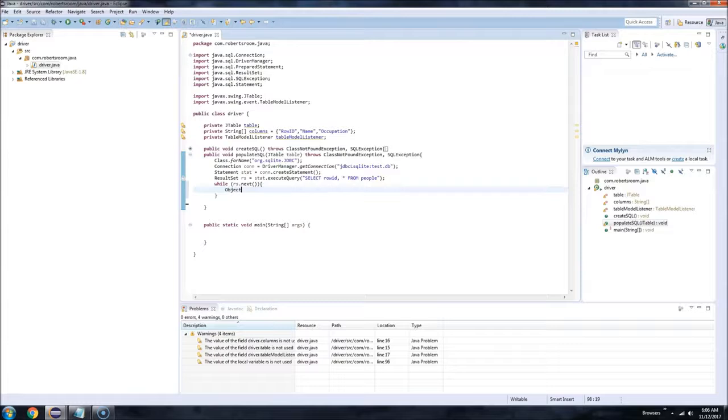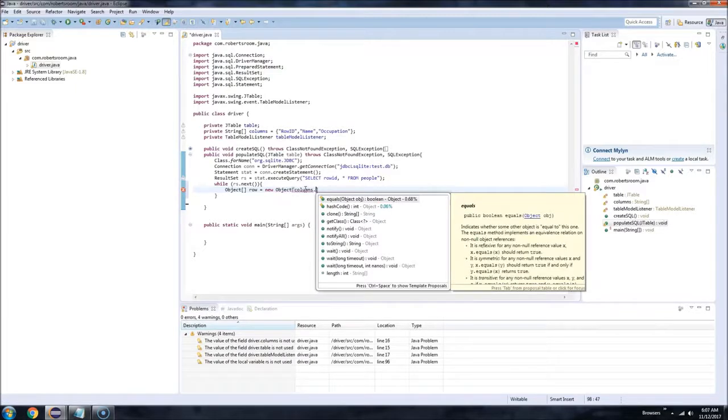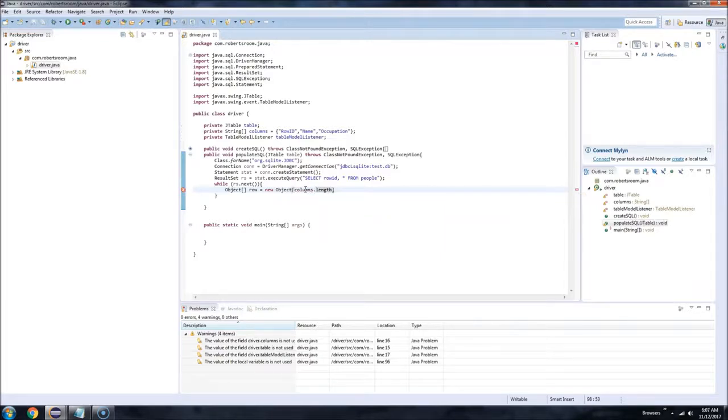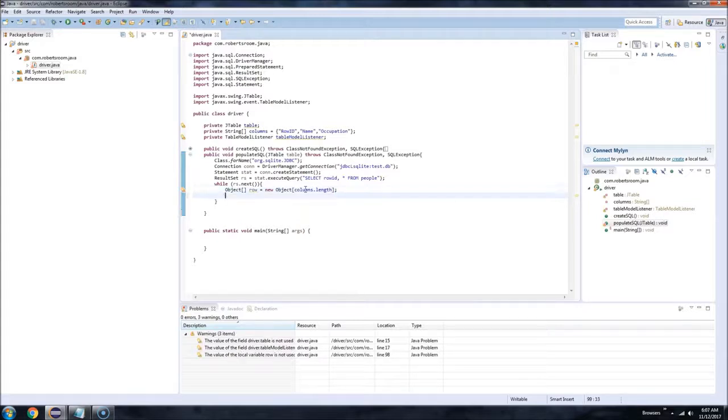And we're going to add an object here, and we're going to call it row, and it's going to be a new object array using our column length. So every time we create a new array, because it's an array of objects is what we're making here, we need to tell it the actual size because it's a true array, so it sets aside that much room in memory.